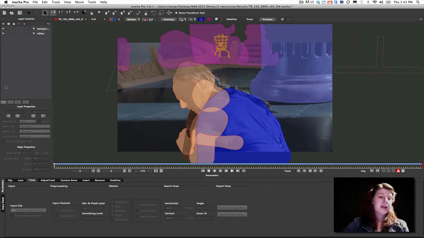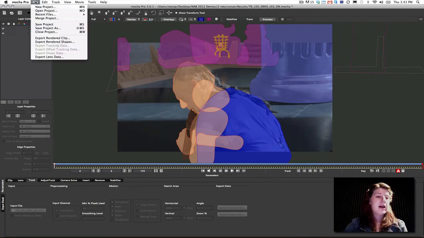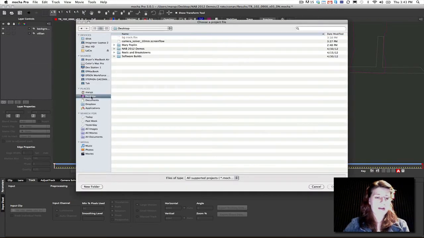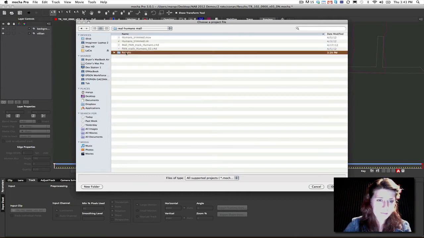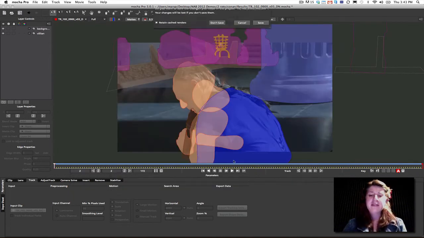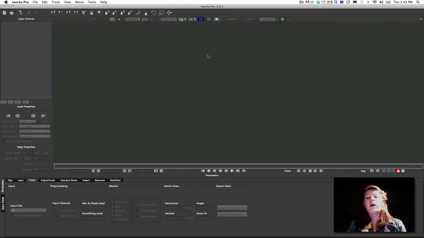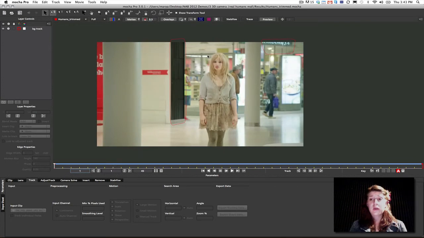So the next thing I want to briefly touch on is the camera solver again. If some of you caught the previous version you know what this is, but if you're just tuning in, I'll cover the camera solver very briefly. Our camera solver is new in Mocha version 3. Before Mocha version 3, we did not have a camera solver at all. But people asked us and asked us and asked us for a way to take our 2.5D data and make it 3D. So we have answered the call, okay?